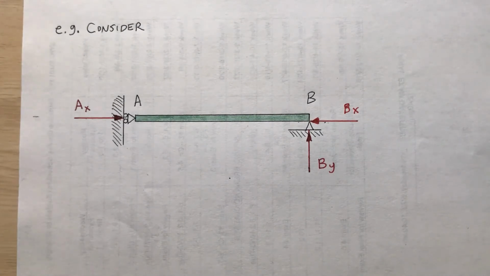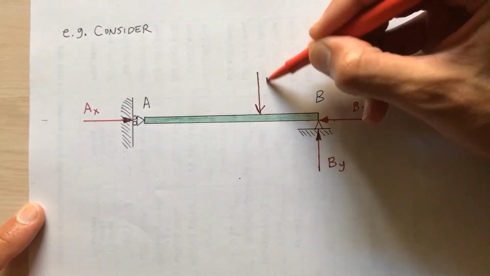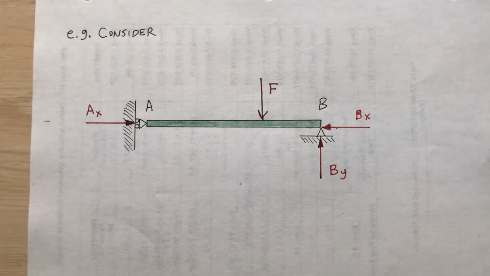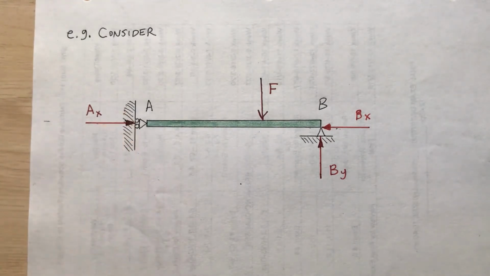Imagine putting a load on this. So let me throw a load on here, or F, I'll call it. What's going to happen here? Now this roller at A, that's not going to support this vertically. So if I apply a load to this F, I notice that the sum of the moments about point B will not be 0, will it? And so I have 3 reactions. However, the sum of the moments about point B will not be 0. Therefore, this is unstable.